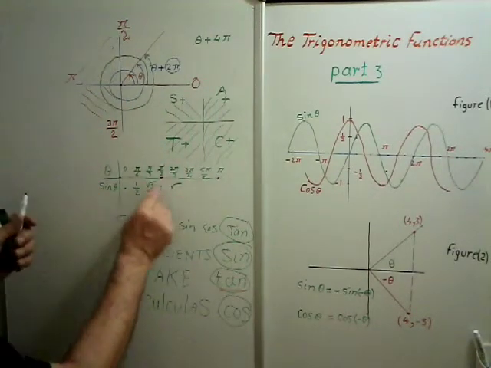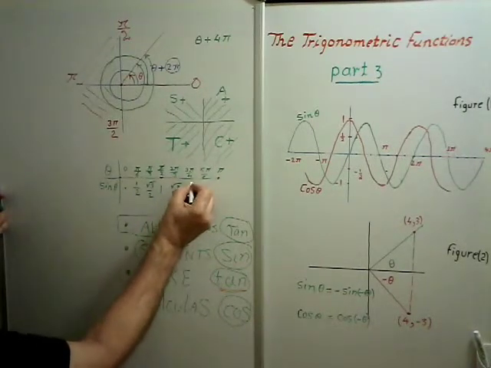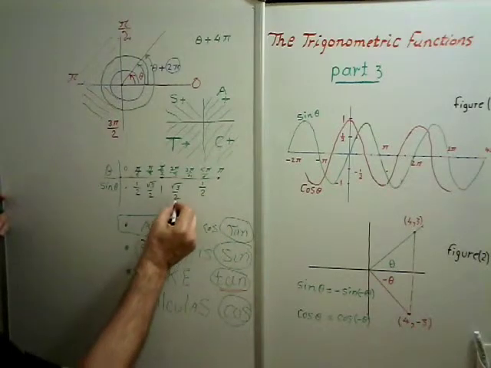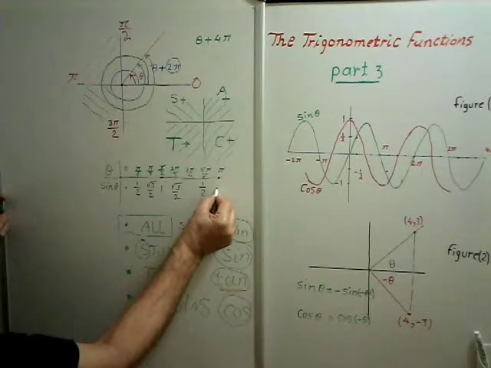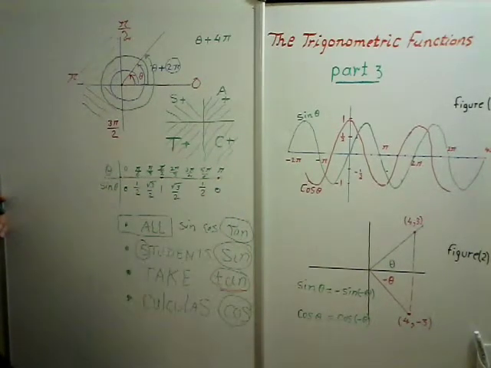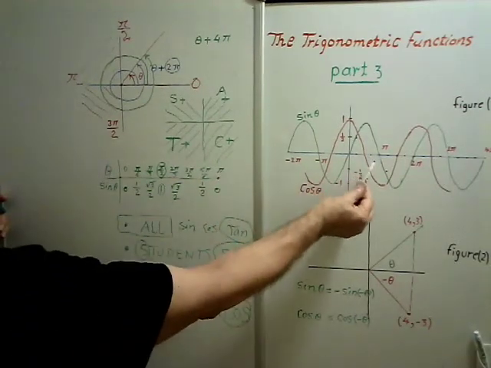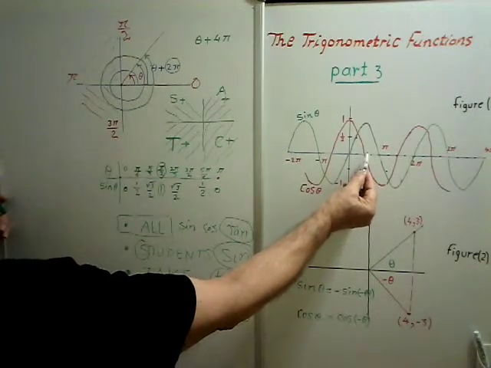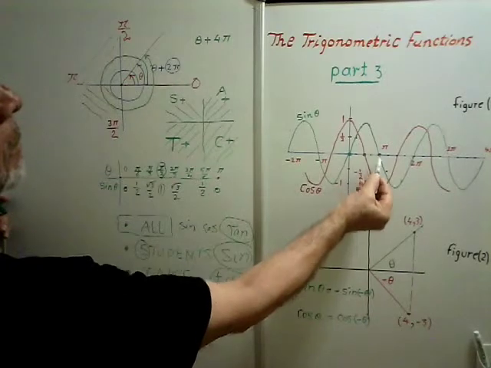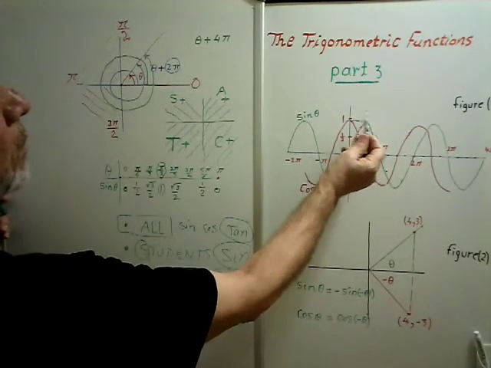Anyway, after doing all the values for this, here one half, here is 0, here is 0. So here is 0 and here is 0. And this, the maximum point at pi over 2. You see here the graph? Here's pi over 2, here's 0, here's pi. It starts with 0. Pi over 2 will give me the maximum point, which is 1. Here 1.